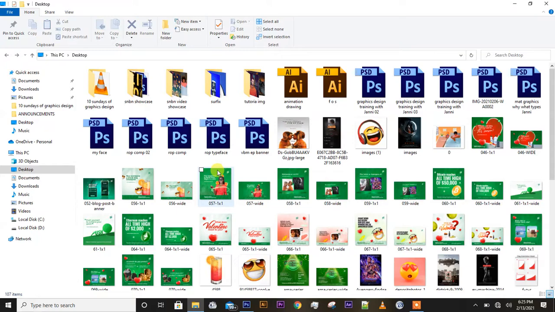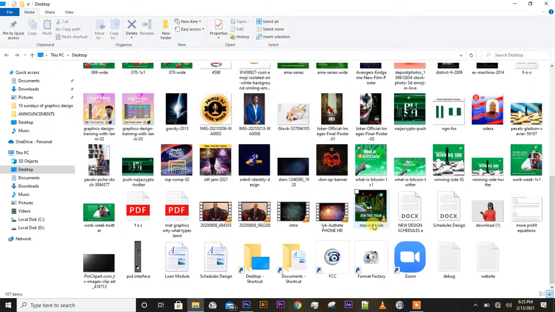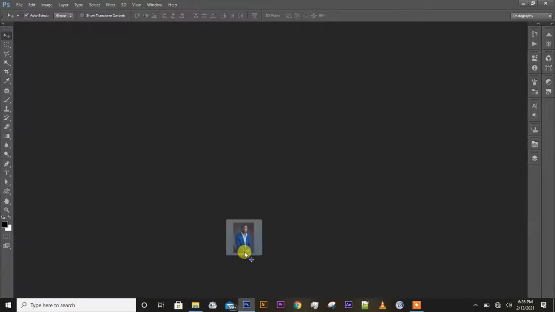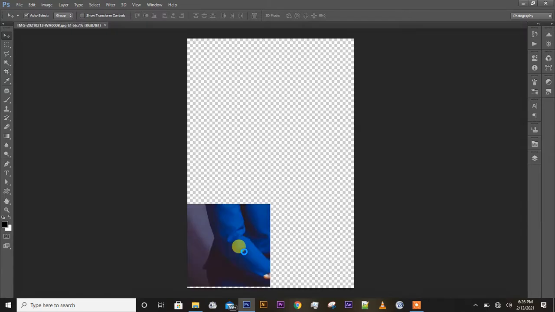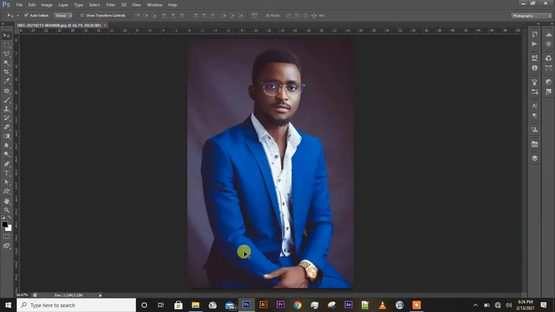Today I'm going to be working on a picture. So let me quickly get that picture out for you right here. Okay, so I want to create a birthday design for this guy right here. There are different stages in creating a birthday design, basically a birthday poster, and this is the first step.